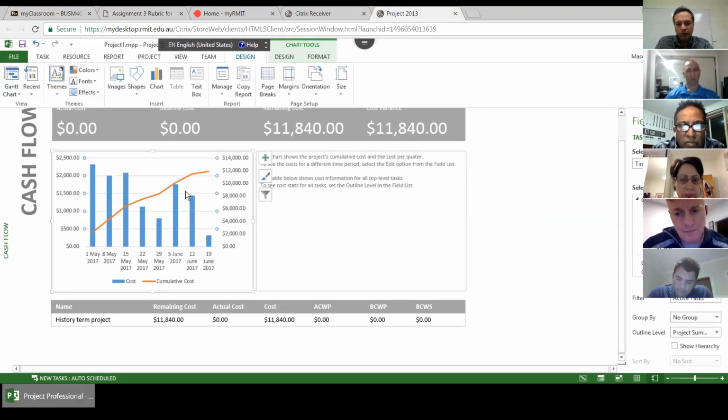When it is in the form of an S, it means that your job gradually starts and the level of effort increases during the project, mostly during execution. When you go for closing, you put less effort into the project, so it would be more flat at the end. It should be flat at the beginning, flat at the end, with a sharp rise in the middle. So it should be like a very shallow S.